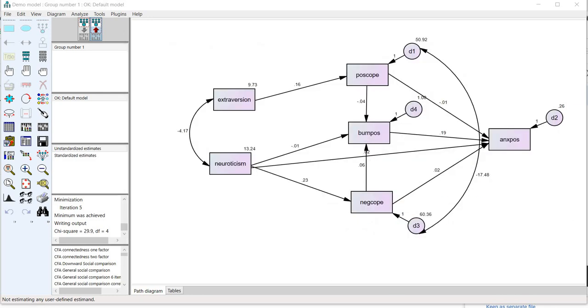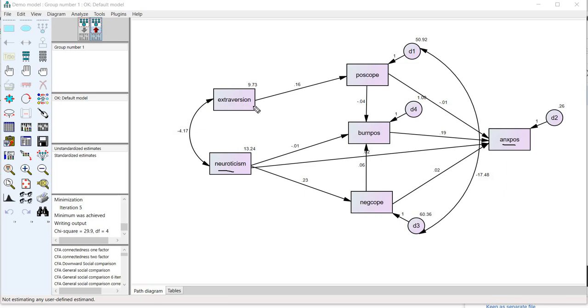Okay, and just really quickly, I want to go back to that issue of specific and total indirect effects. I've already talked about the relationship between neuroticism and anxiety, and we found the total indirect effect and the confidence interval for it in our output.